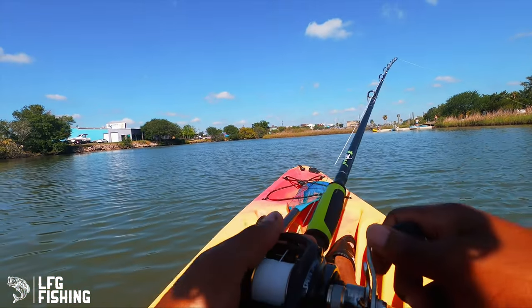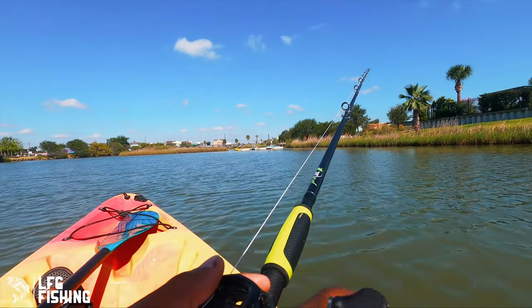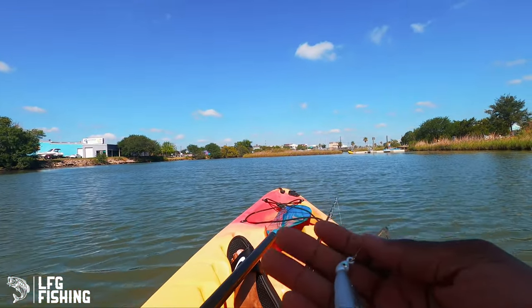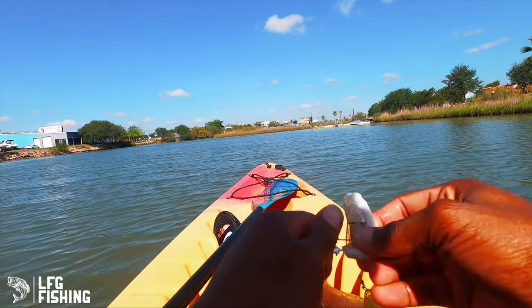About to change it up and add the redfish on there, but we are fishing on this side. As you can see, oh, we can hook up to something. What's the bait I'm fishing with right now? About to change this up real quick. Wind blowing, it's real cool out here. I'm gonna take this body off and add a red one.